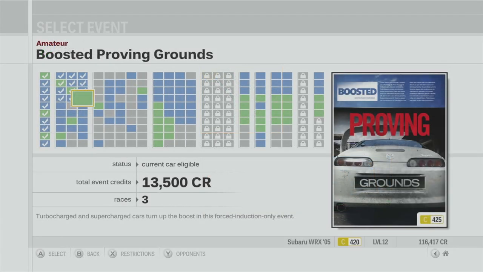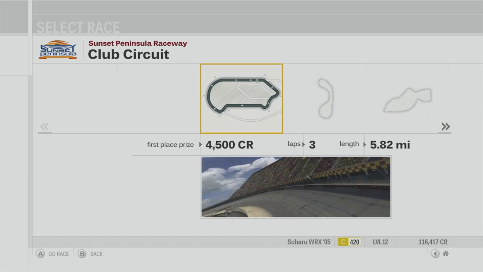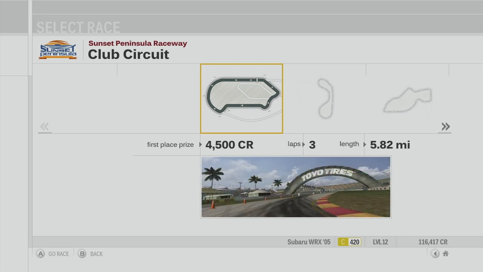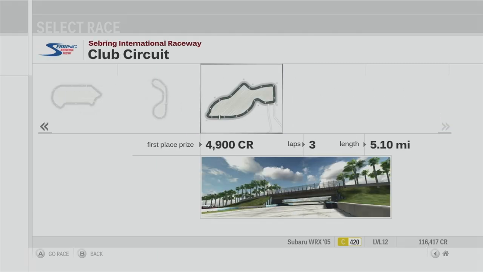Alright, so we are here for the boosted proving grounds. It's got a picture of a Supra. Is that a Supra? So we're going to be taking this car, the Subaru WRX. Yeah, we're 420. Nice. Starting off with, I've honestly butchered this intro. I don't care anymore. Starting off with Sunset Peninsula, moving on to Maple Valley, and then Sebring International Raceway. Let's go.